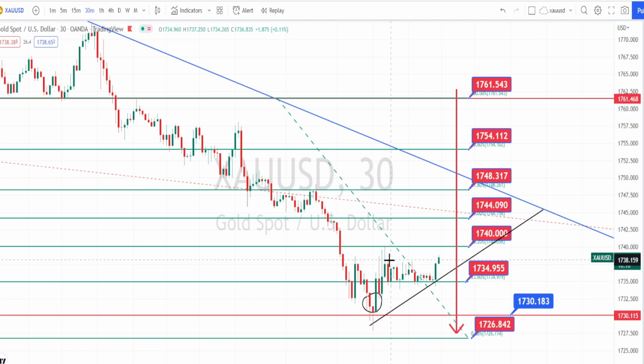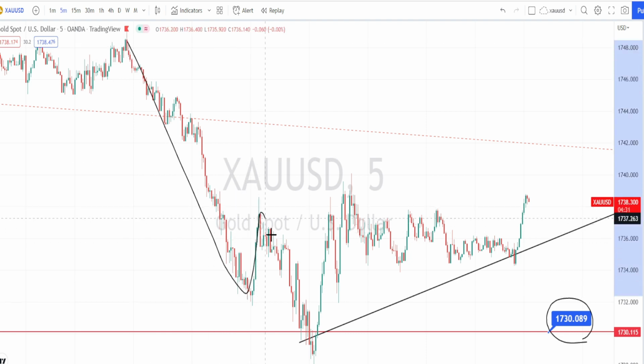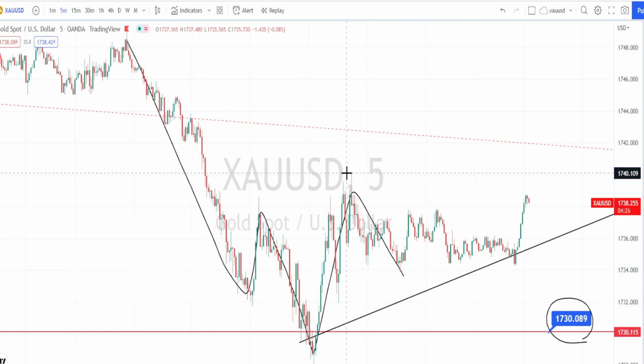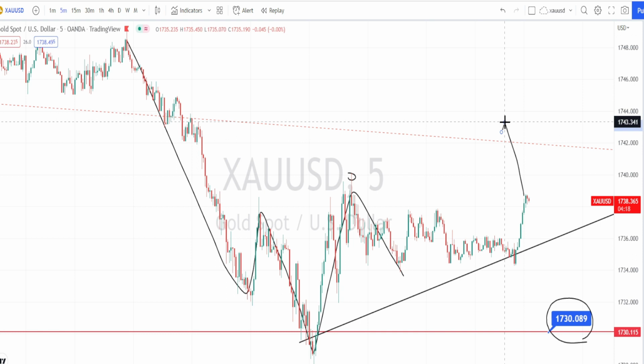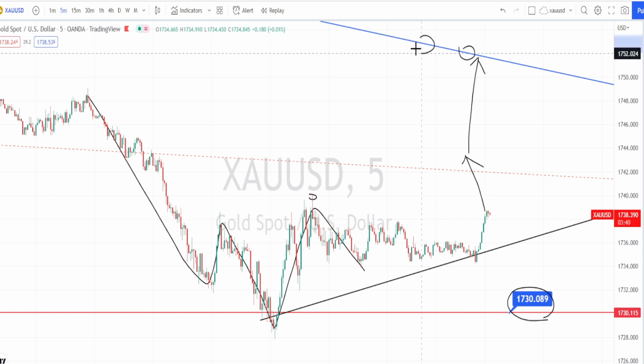Let us do the analysis for 5 minutes time frame. Currently we are noticing the price action forming a pattern similar to an inverse head and shoulder pattern. Wait for the price action to break the previous high of 1740 in order to continue trading on the bullish side in 5 minutes time frame. And if the bullish side retracement continues, we can expect it to take resistance on the hourly time frame trend line or the resistance line. And wait for the price action to break the support line from the 30 minutes time frame in order to take trades on the bearish side.